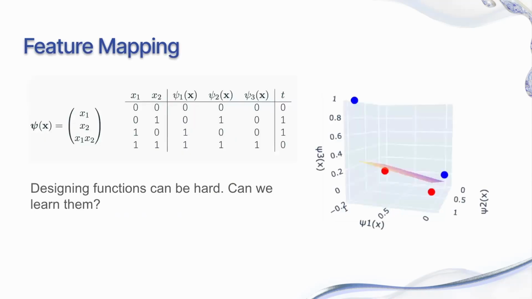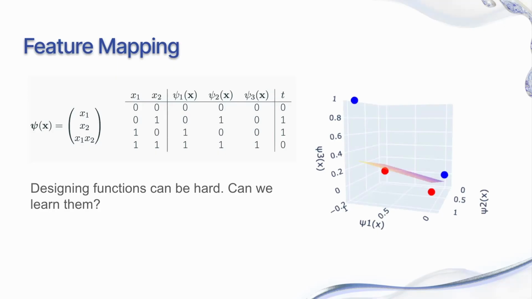But we can do something called feature mapping, where given your x1, x2 inputs, you can map them out to 3-dimensional space. And after mapping to 3-dimensional space, it is linearly separable. Now, the issue with this is, how do you calculate that 3rd dimension? Here you can just multiply x1 and x2, but is that obvious? I don't think so. And so designing these feature maps so that the data is linearly separable is hard.